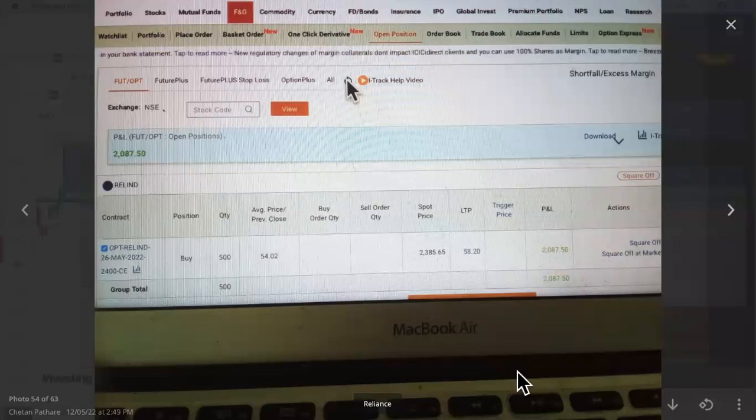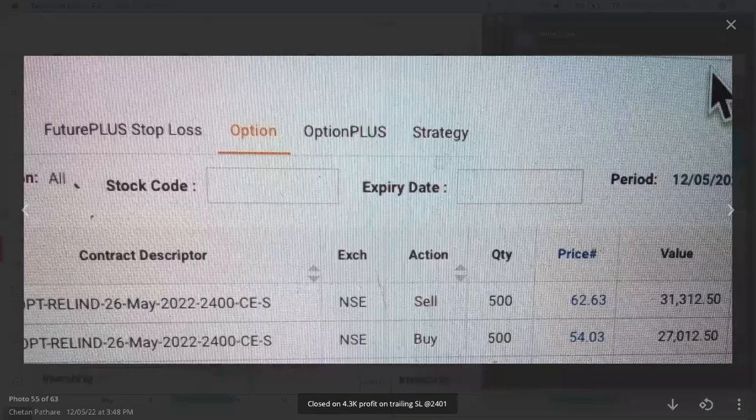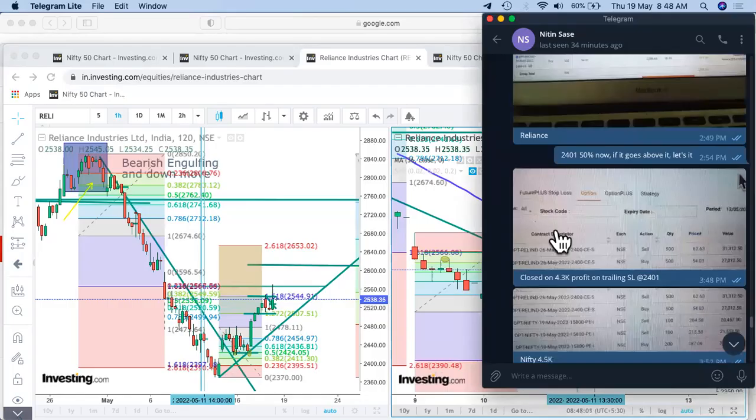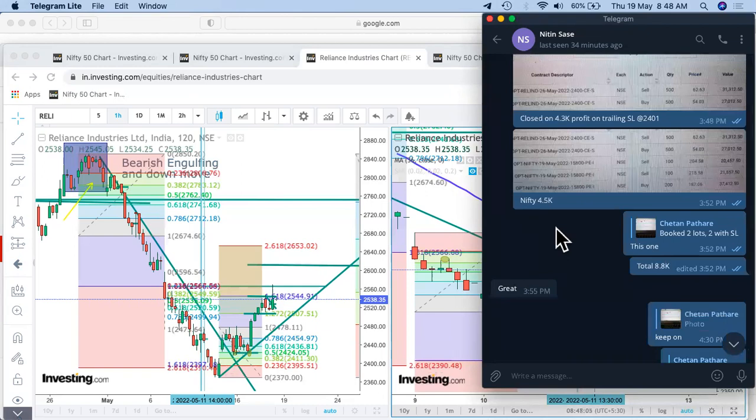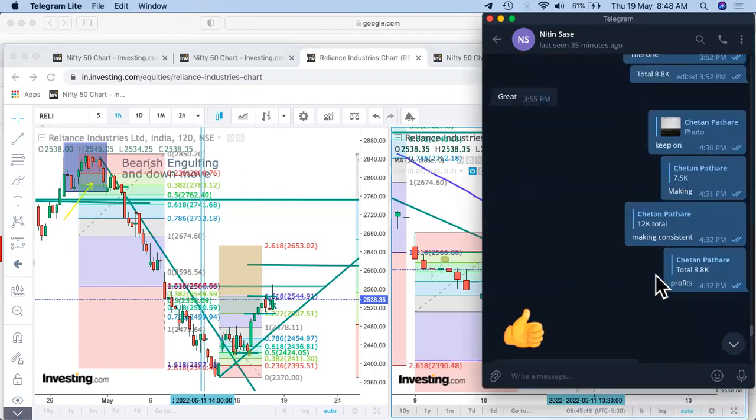And the C was being closed at a profit of almost 4K. So again, small trades, knowing the direction of the trade and where we need to take a reversal trade on the basis of that. So after 1.618, it is 2.618, which is there. So there, those trades were being taken, again giving good profits, right?